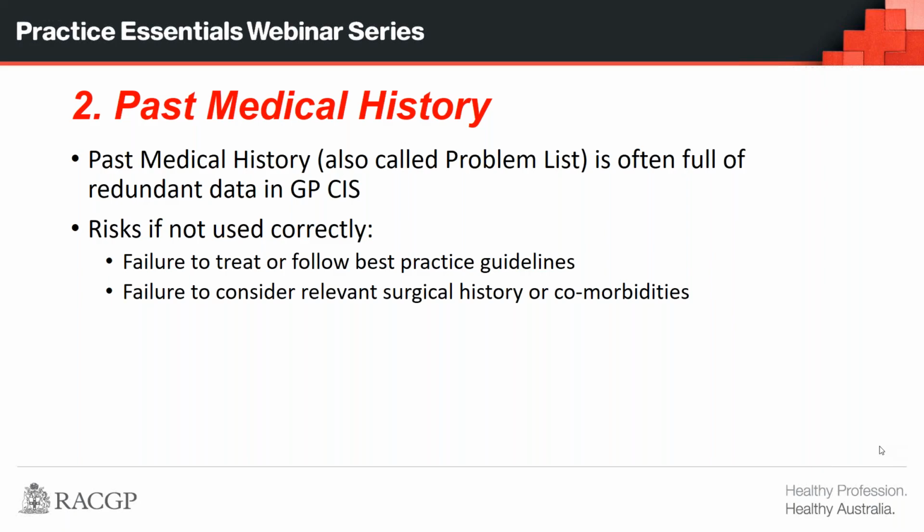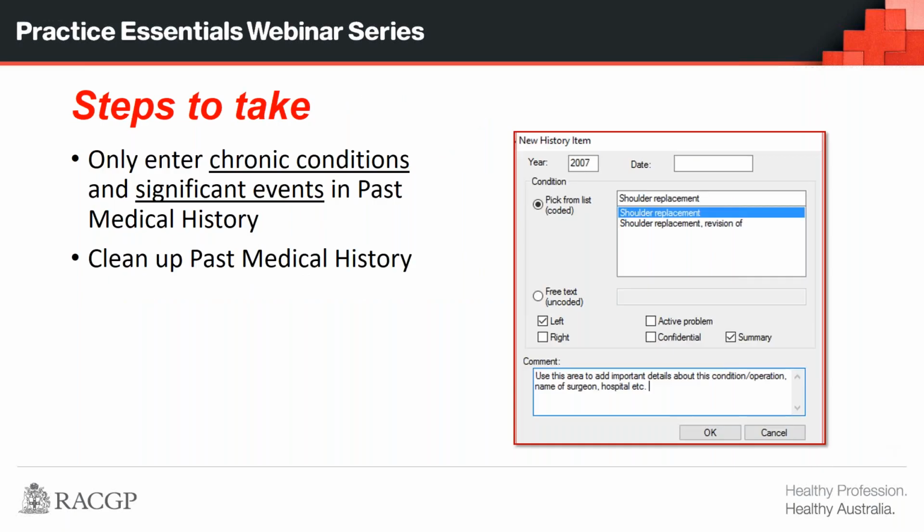So with the clinical conditions, and you can see on the screen now, using the drop down of shoulder replacement in the time, and then you can see the commentary underneath to put down some free type. You might put the type of shoulder replacement, the surgeon's name who performed the task, or the hospital in which it occurred, whether there were any issues attached to that shoulder replacement. So it allows you to have some free type commentary in the bottom section there in the comments that will enhance the medical history and enhance the information as it transfers between practitioners.